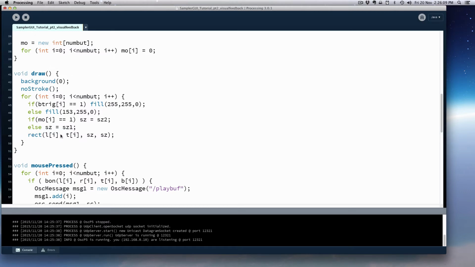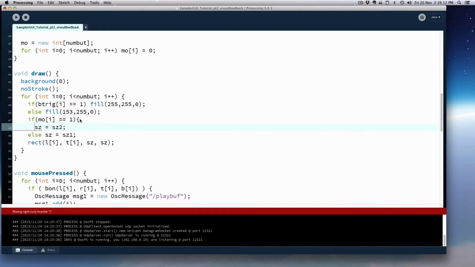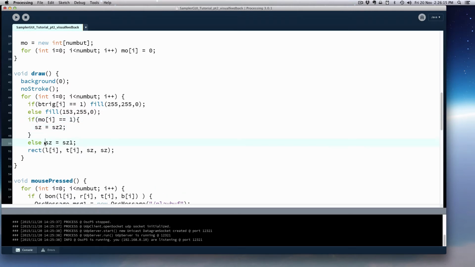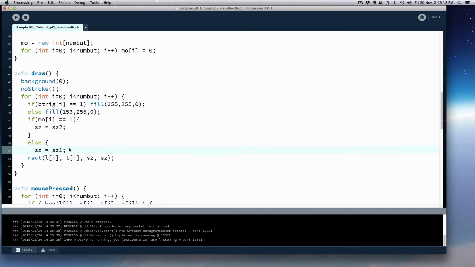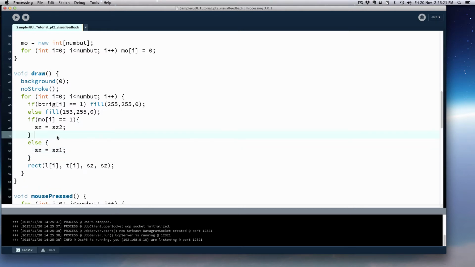remake the rectangle instead. Okay, so just to make it a little bit clearer, I will put these in the curly brackets, and then else instead of curly brackets. And if you're wondering why I comment there, it just tends to put else up on that same level, and I like to see it on its own line. And so we'll just copy the rectangle in there. So this is if mouse over is moused over. It will be at li minus, let's see. Sorry.